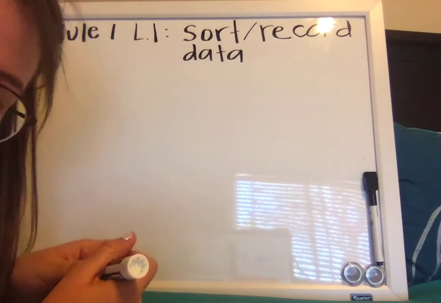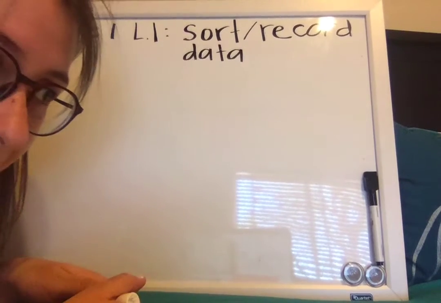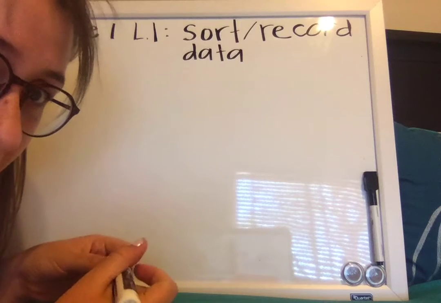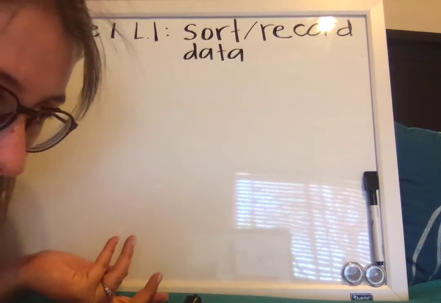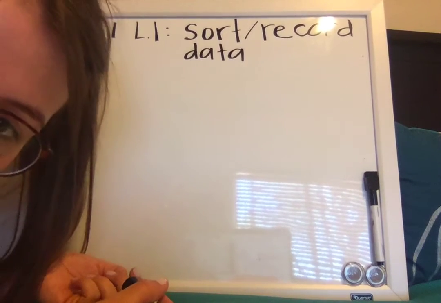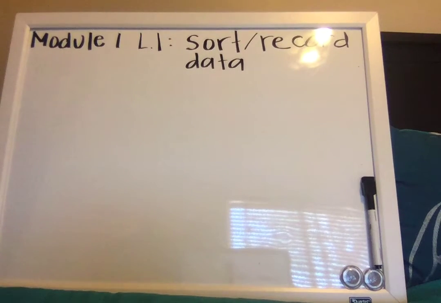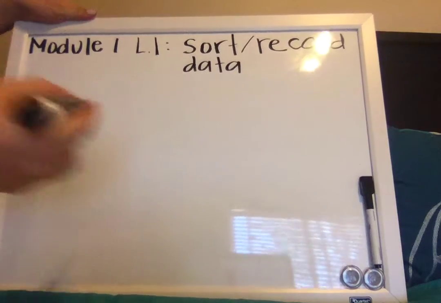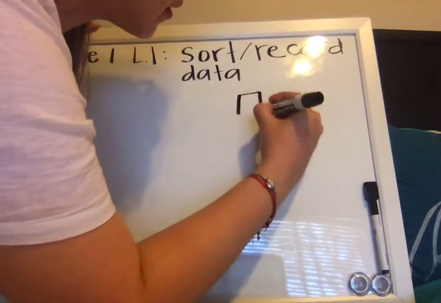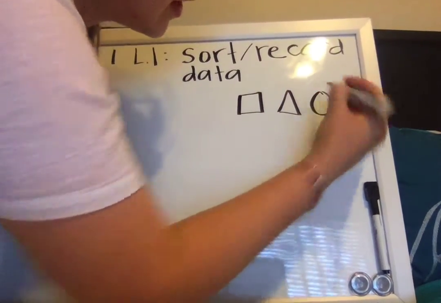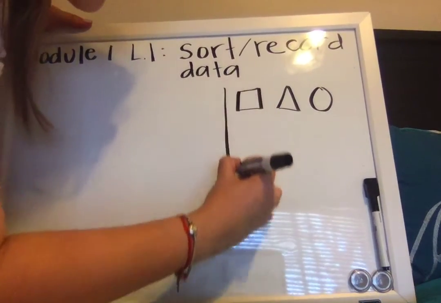So you're going to have different things, maybe animals, it may be sports, it may be foods, different types of categories. So right now, because I think it will take too long to draw animals, I'm just going to draw shapes, okay? So we're just going to sort and categorize a couple of things. So we know the shape, a square, a triangle, and a circle, right? We know those.